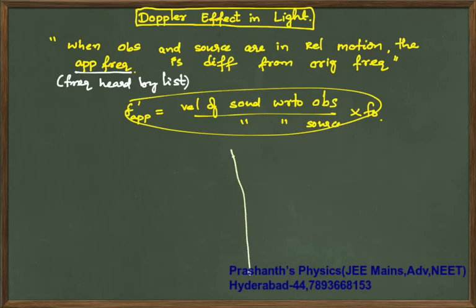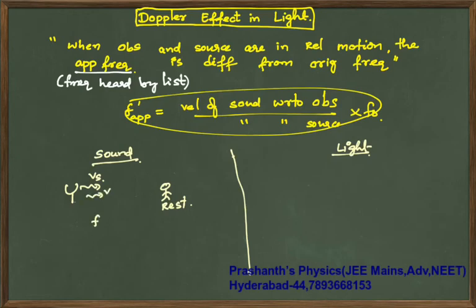Now I want you to understand a few important ideas first itself. When it comes to sound and when it comes to light, what is happening, I will tell you. If you take sound, for example, if you have a source and a listener at rest, and this source is moving at some speed vs and sound produced is v, what is your apparent frequency? F apparent is what?